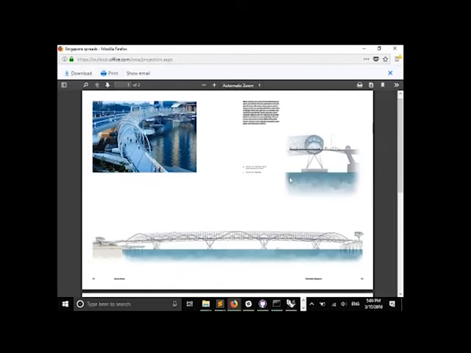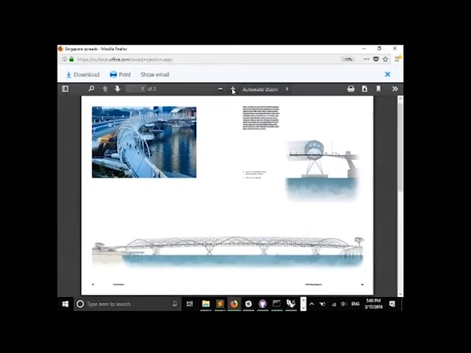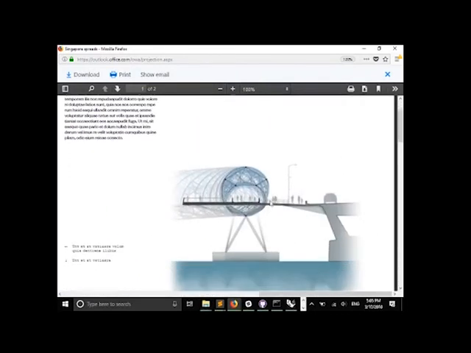This is the Helix Bridge. We can see we've done an orthographic elevation, an orthographic section here, so it doesn't have perspective to it. But then what we've had to do is actually fade out what's in behind, because it's just far too complicated and messy, and it draws away from the actual section.